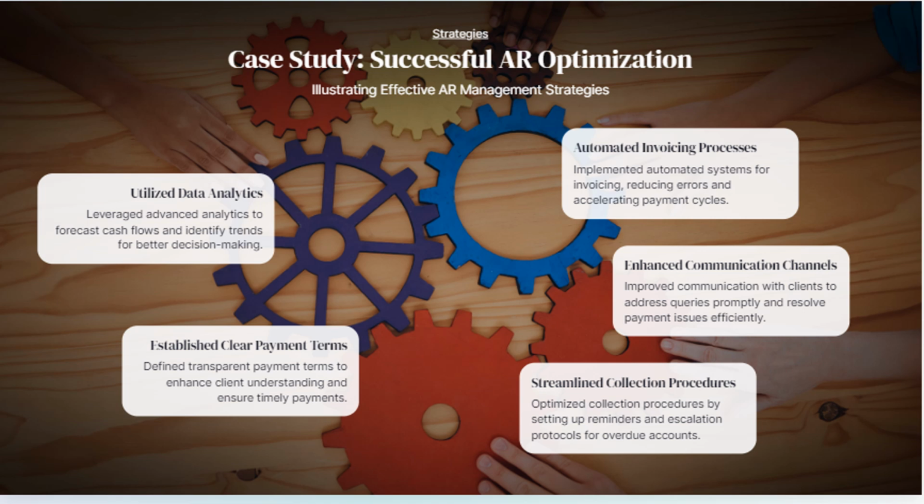Case study of AR optimization. Utilize data analytics. It helps a lot. You know the kind of goods and services they are demanding, and why they're demanding the services. Data analytics will pick that out for you. Automated invoicing process, we've talked about that. Enhanced communication channels. There's need to have a very, very sound communication channel with your customer. It is non-negotiable. It is compulsory.